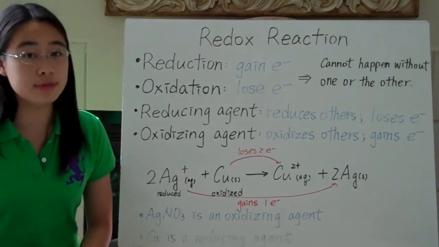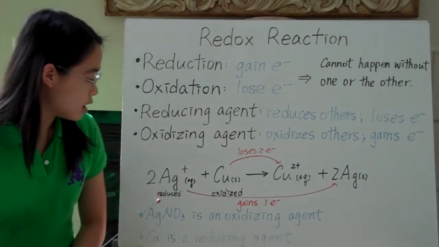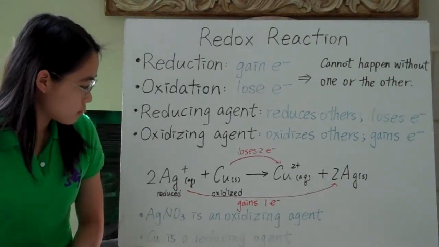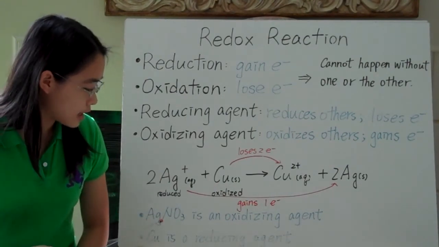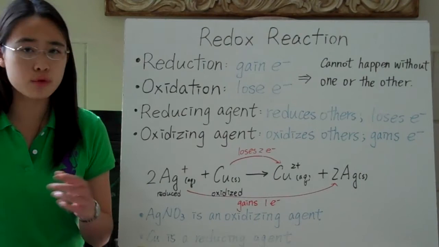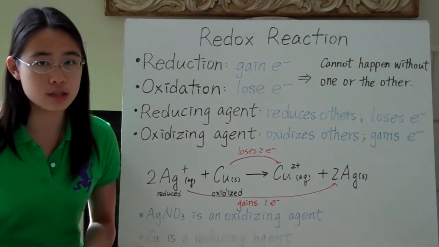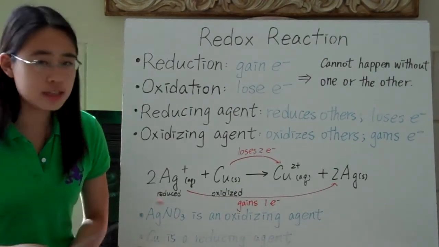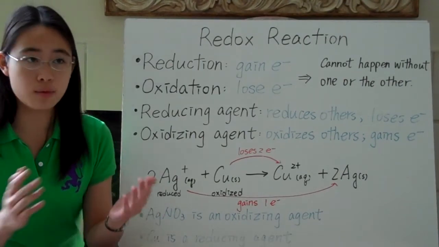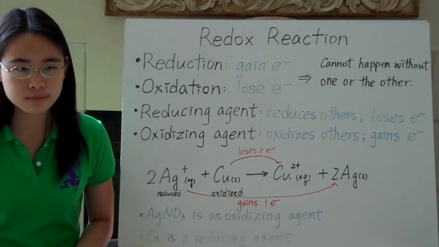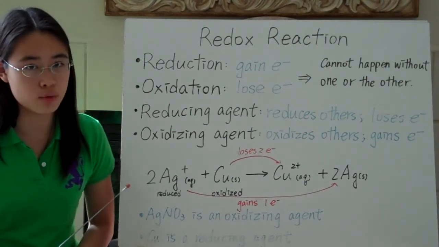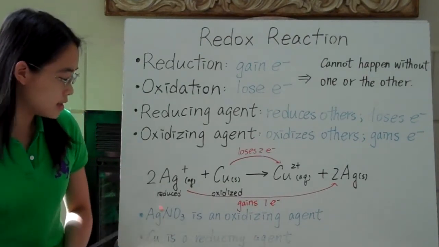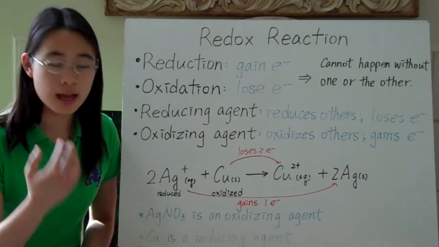Here is an example of a redox reaction. The silver ion is being reduced because it gains one electron to become a silver atom. And the silver nitrate is the oxidizing agent. Remember that oxidizing agent and reducing agent are terms used for the entire formula unit. And the nitrate actually was included in the molecular equation. However, since this is the net ionic equation, we eliminate the spectator ions, which don't play any role in the reaction. And in this case, nitrate is the spectator ion.